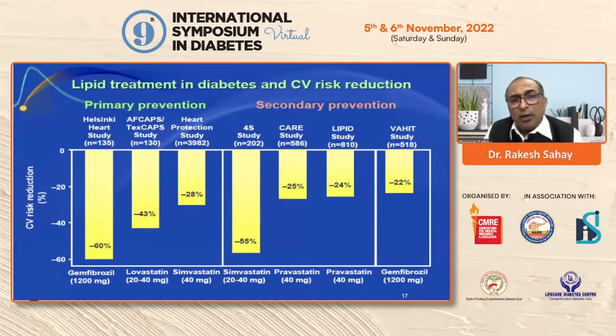So if you look at the lipid trials, we have data from the earliest trials like the 4S trial and the VA-HIT study. All of them showed that management of dyslipidemia, particularly with statins, brings a significant benefit. Even with gemfibrozil, you could see some benefits, shown in both primary prevention and secondary prevention. But the major benefit was seen in the secondary prevention trials, which looked at the use of simvastatin or pravastatin, where you could clearly see that with reduction in cholesterol levels, there was a significant benefit in cardiovascular morbidity and mortality. This was in all patients.